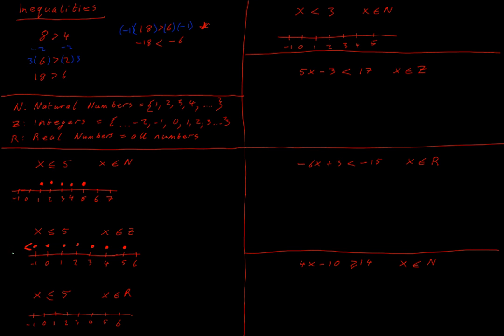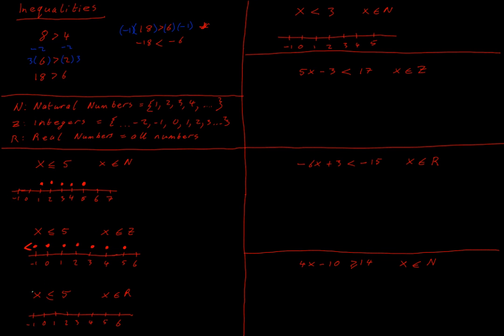and that arrow tells me this group just keeps going in that direction. And one of the nice things about drawing this is you can see our less than sign here actually points in the same direction as our arrow points, which can be a helpful way to check our answer. So x is less than or equal to 5 when x is an integer means that we start at 5 and it's any whole number that's going smaller than 5 or equal to 5.